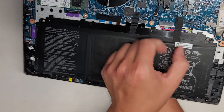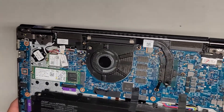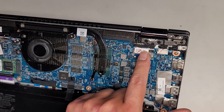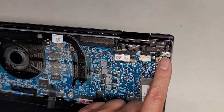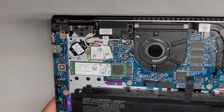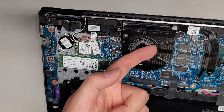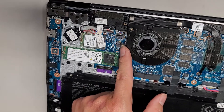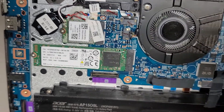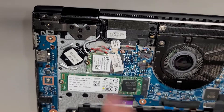Then you grab this, wiggle the wings and pull that out. You got the LCD LVDS connector here, DC jack connector here. It looks like it's not held in with any screws, so once you pull that, you can actually pull that up. Got the fan here — I'm assuming there's just that one screw and you pop it out. You have to disconnect the fan connector too — just grab the wings and wiggle and pull it back. Then there's the speaker connector and a connector here most likely for the webcam.